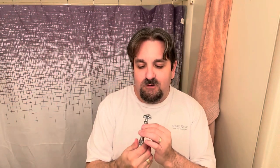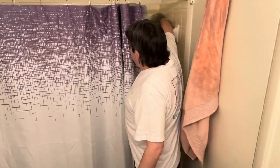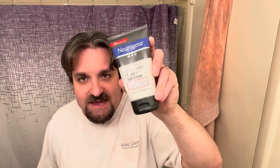All of you are in for a treat today, because you're going to see something that you don't usually see. I am actually going to do my full pre-shave routine here. I don't usually use a pre-shave because I use this Neutrogena Men face scrub. It is a razor defense, and in my opinion, it does something very similar to what a pre-shave would do. So you're going to see me wash my face with this. I'm going to show you exactly what I do, because I never have, and people have asked about it in the past.